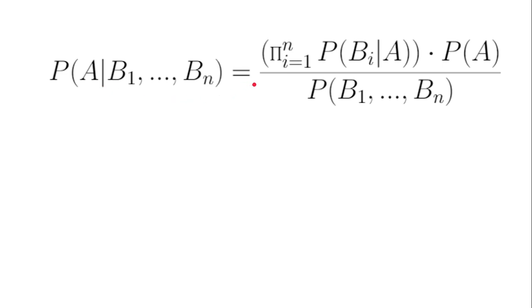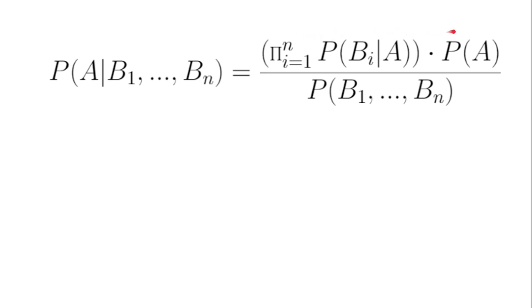Now what this is going to equal is this thing right here. Now this symbol, if you don't know, is basically very similar to the summation symbol, but instead of adding things together, you're multiplying each of the values. Now this is going to be P(Bi | A). So what this is saying is the probability of that attribute given this class. And I'd also like to point out one more thing: this value of n right here is just the number of attributes, right? So in this case, n would be 4 in the case of the iris dataset.